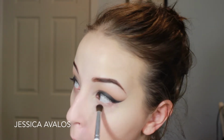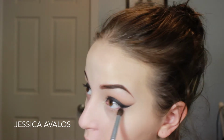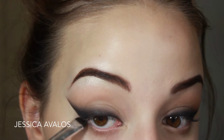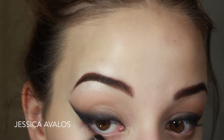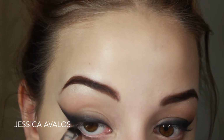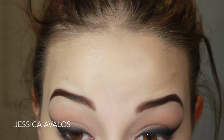Now moving back onto the eyes, I'm going in with that light brown on a pencil brush, and I'm just buffing that on my lower lash line, also acting as a transition color. And like I said, I'm just going to buff that in really well, and then I'm going to go in with that dark gray, gray-black that I used earlier, and I'm just going to put that along the lower lash line about halfway through, not all the way across, just about halfway. And I'm just going to buff that with that pencil brush.